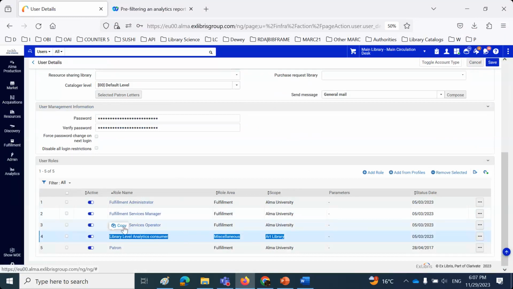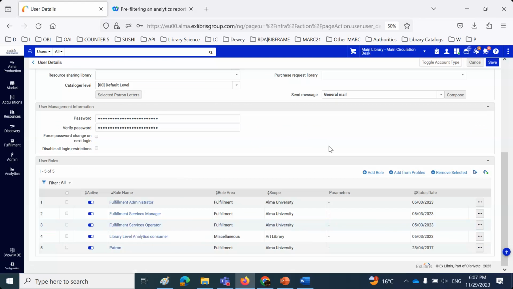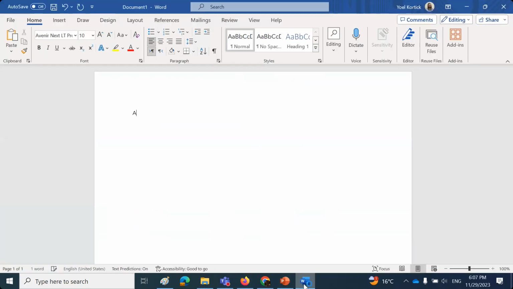That means that if there is a report and the report is defined in such a certain way as we will see, and it contains data from several different libraries, Aaron HaKohen will only see the art library. So let's write that down here. Aaron HaKohen, he has only that.